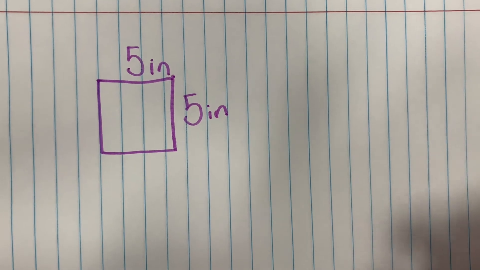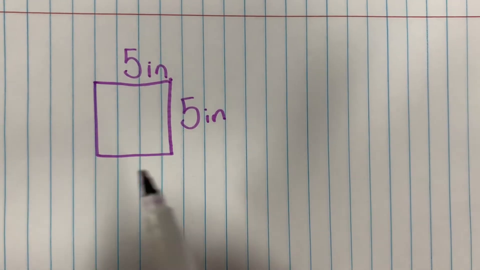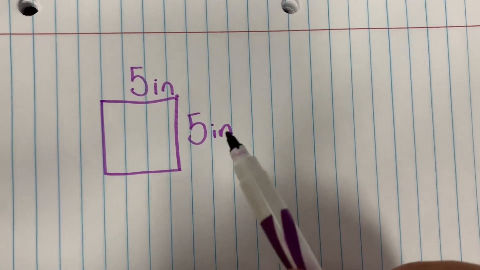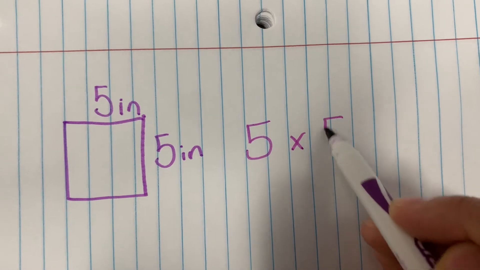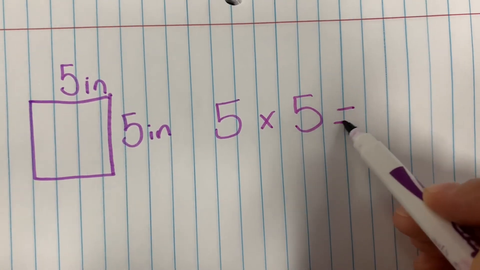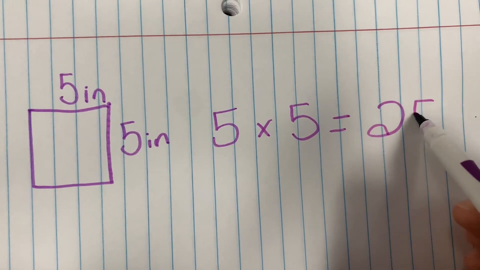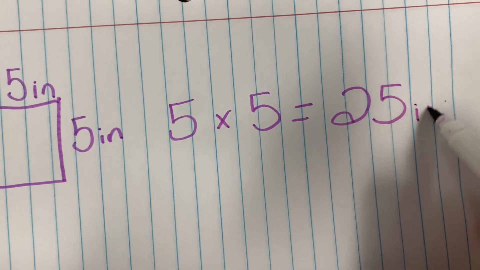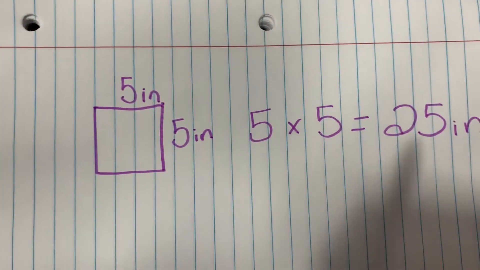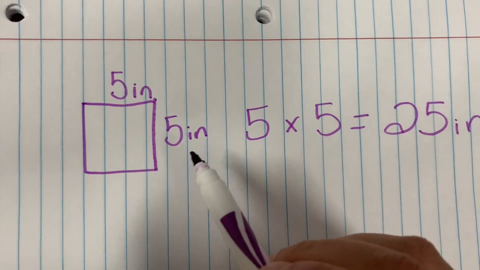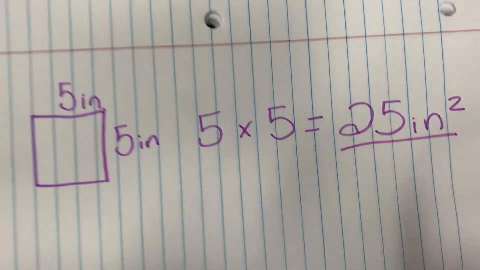For a square, this is definitely the easiest one to find. We know that all the sides of a square are equal, so these are all five inches. To find the area of the square, it's basically a side times a side. You would just do five inches times five inches, which equals 25. And remember, it would be inches squared. The units are always squared when you're finding area. Side multiplied by the side, and that's the answer.